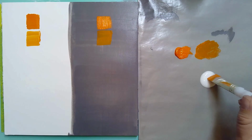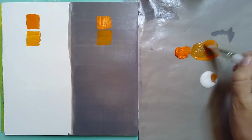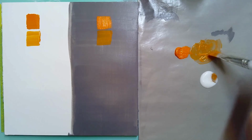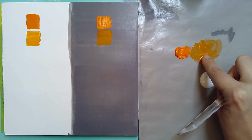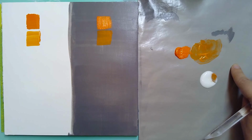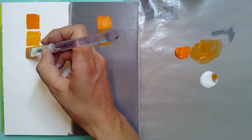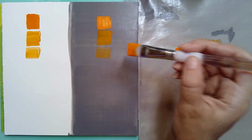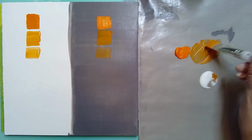All right, let's go back and add more glaze. You can start to see the more glaze that I add, you're going to be able to see through. This is what I mean when I say you can see through your paint to the palette. You want to be able to see the palette underneath. That's when you know you're starting to get transparency in your paint. And I'm just going to leave it like that. Let's add more. It's starting to get pretty transparent.